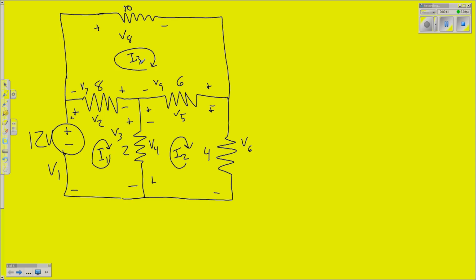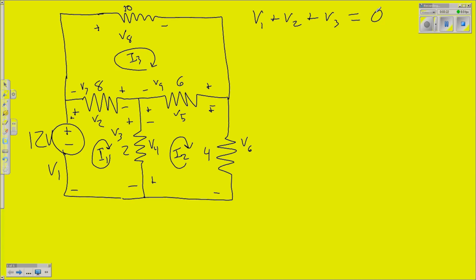So using our voltage law, we'll take V1, V2, and V3. Those are the 3 voltages in mesh current I1. So V1 is the voltage across the source, V2 is across the 8 ohm, and V3 is across the 2 ohm. And let's put those up here. V2 plus V3 plus V1 is, of course, equal to 0. Now, like we did with node voltage analysis, we're going to substitute in currents and resistances for those voltages.